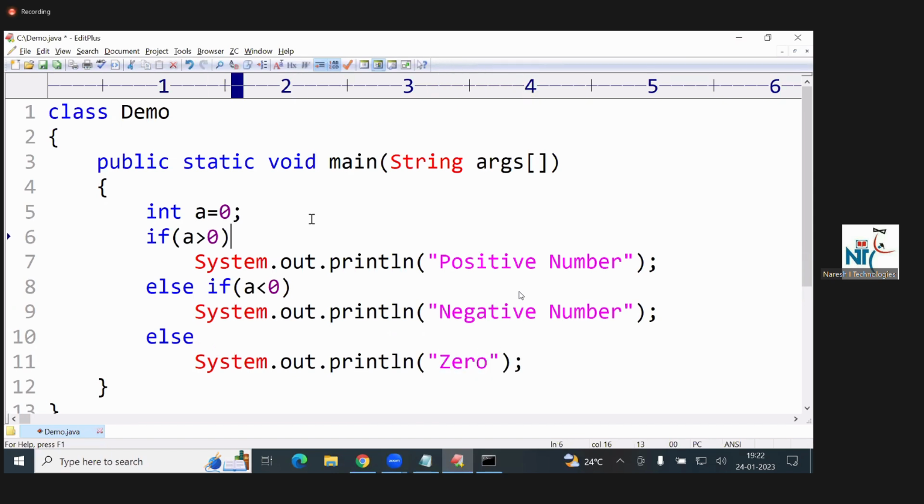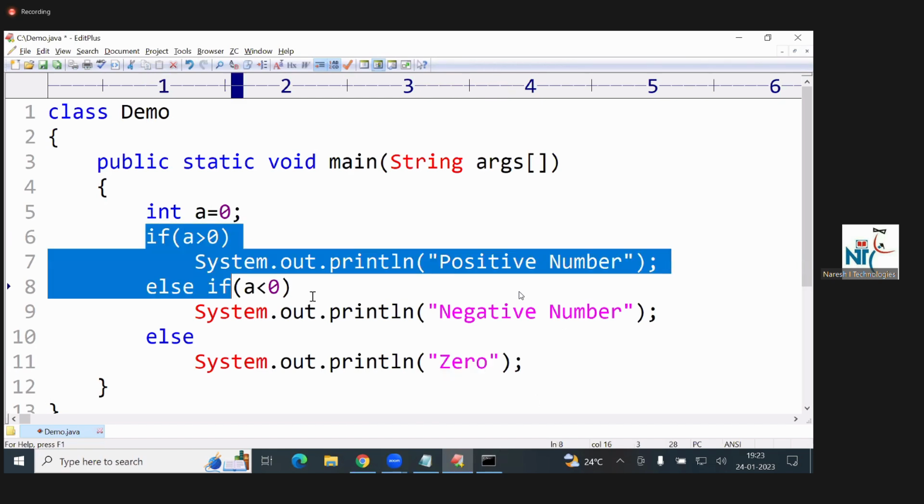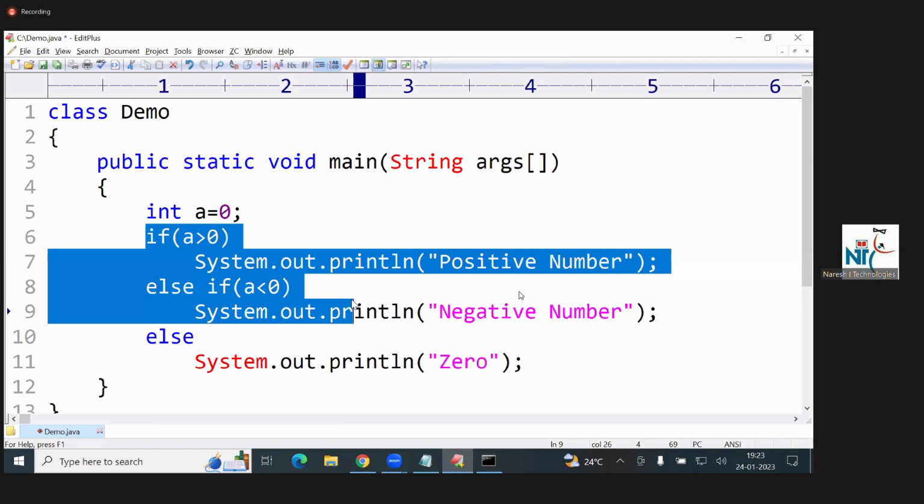Now a value 10. What is the output? Positive number. A value minus 10: negative number. A value 0: output 0, because 0 greater than 0 is false. Next, 0 less than 0 is false. So 0. Okay. So here more than one condition we can write.